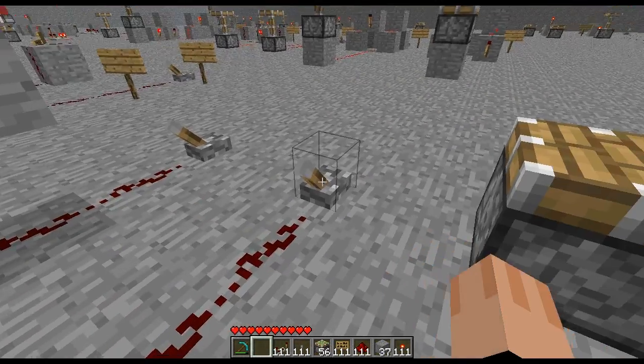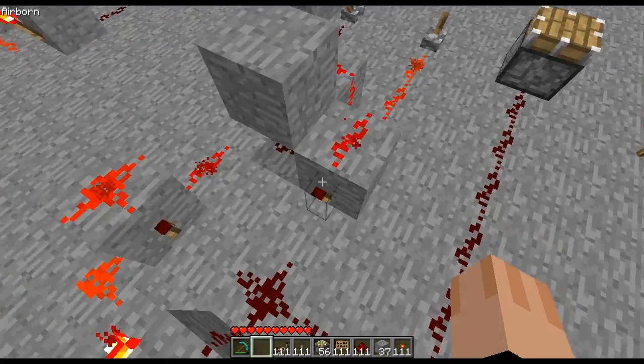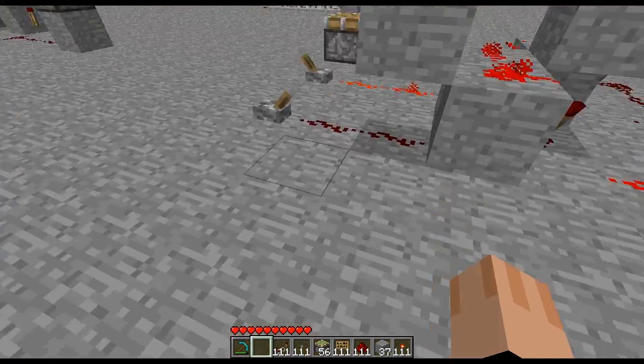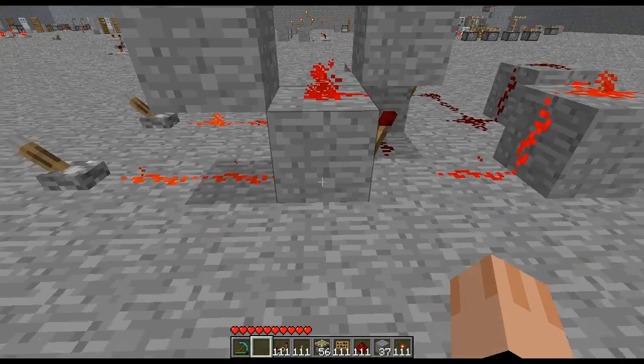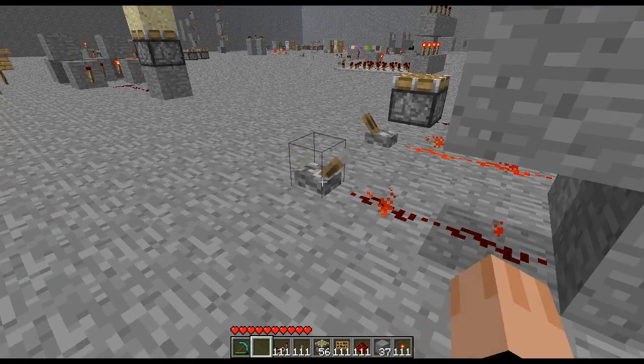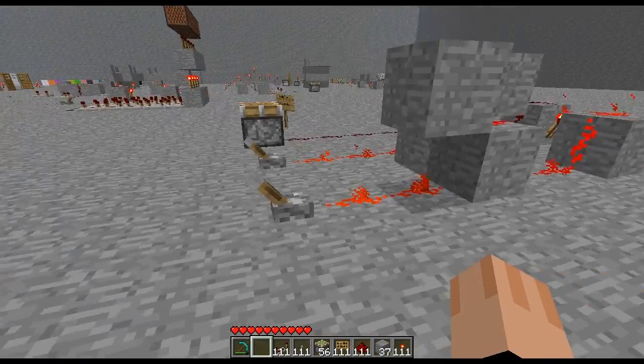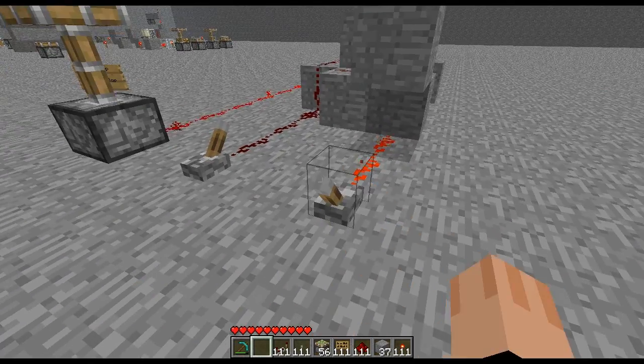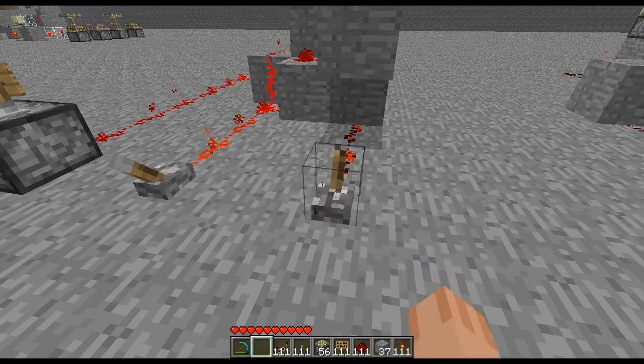So now, if we flick this, this torch goes off, and this torch goes off. So no matter what we do with this, the redstone is never going to get as far as this. And that's why it holds the output as inactive for right now. And that is how a data flip-flop works.